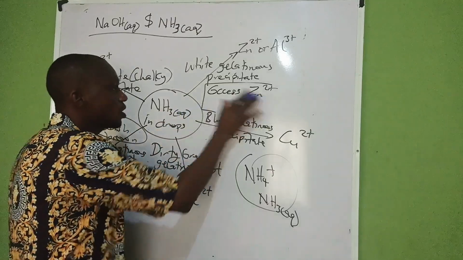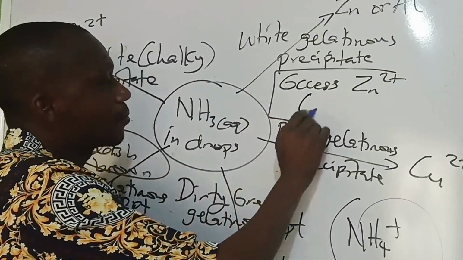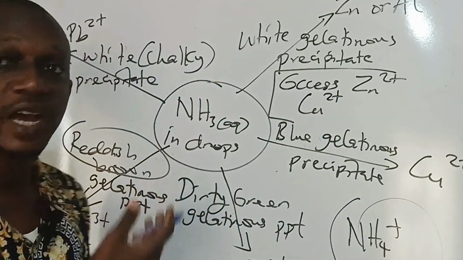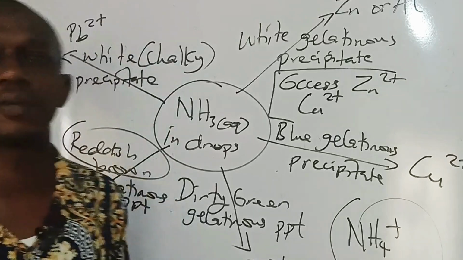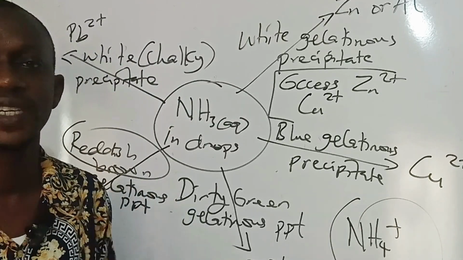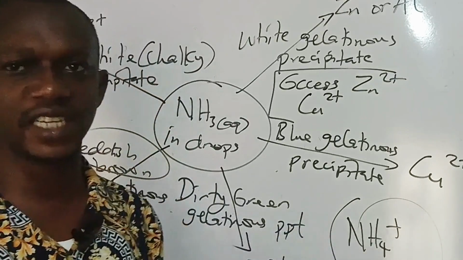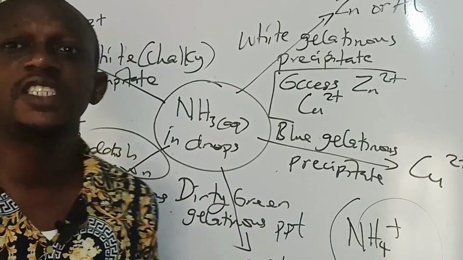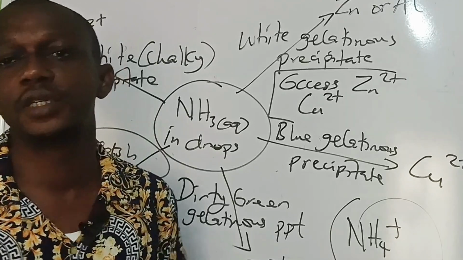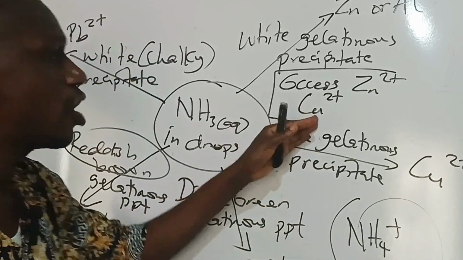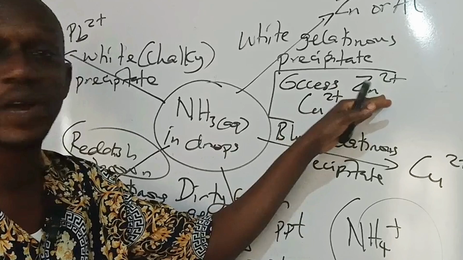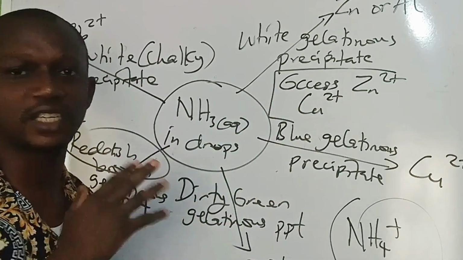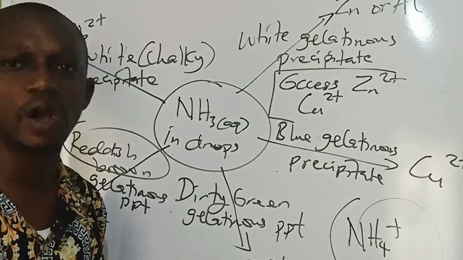Now, what is the next thing that dissolves? Copper. And this one is special because copper will dissolve in aqueous ammonia to give us deep blue solution. Please mind that. If there are some things you have missed in this video, you can pause as you like, or take it back, please. It gives us what? Deep blue solution. So it dissolves to give us deep blue solution. Those are the 2 things that will dissolve. Any other thing will not dissolve in excess aqueous ammonia. So that's how we always do our analysis.